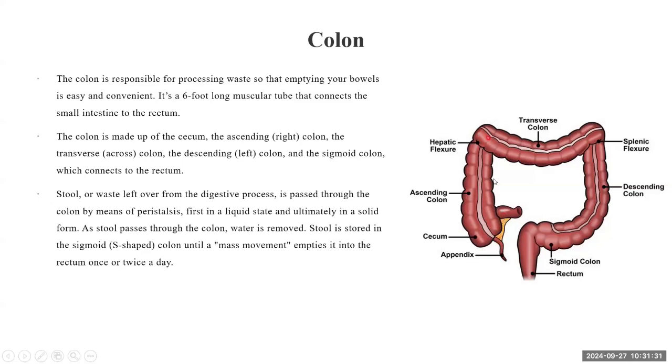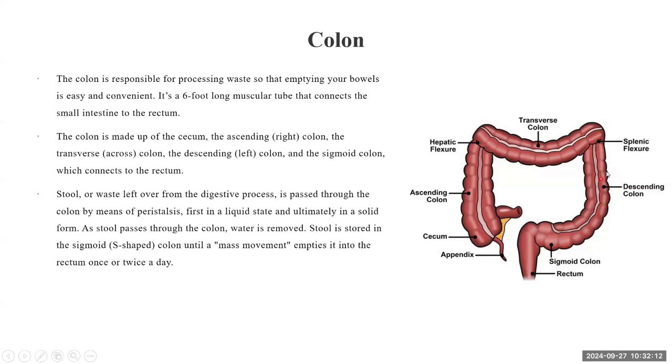The very first part of the colon is called the ascending colon. As you can see, it ascends upwards, then it goes horizontal. This horizontal part is called the transverse colon. This turn is called the hepatic flexure. This is on the right part of our belly, and this part is on the left part of our belly. This in-between horizontal structure is called the transverse colon, and after this turn, it descends down toward the rectum.